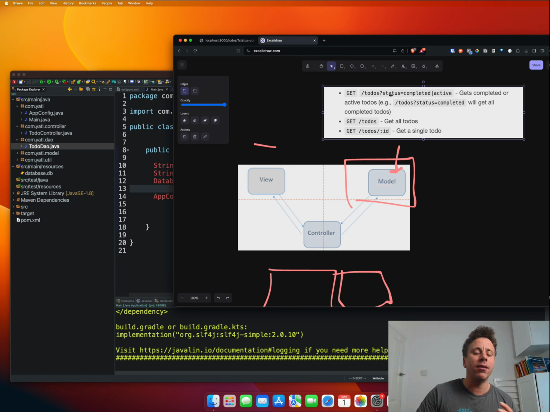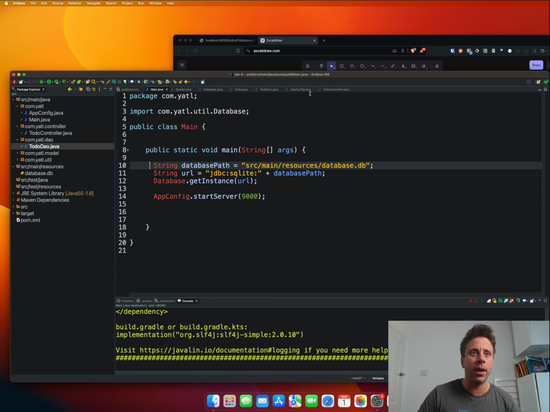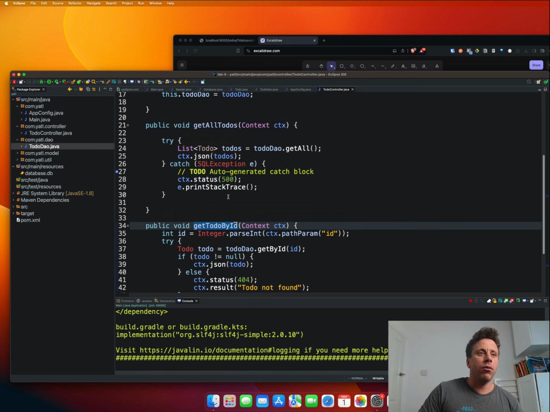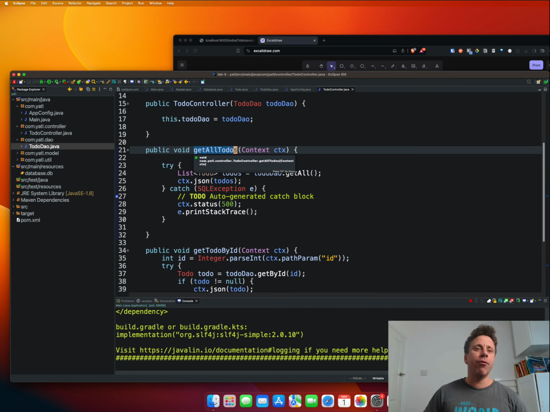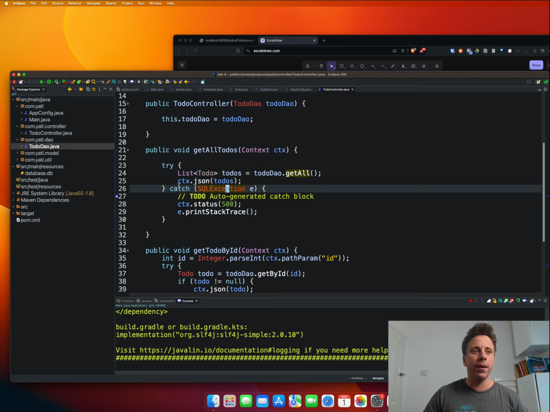So I don't need to create a new controller method, but I do need to check in the list all controller method, this one up here, get all to-dos rather, if that query string is set. And if it is, I'm going to call a different method on the DAO.